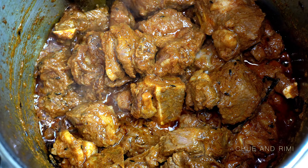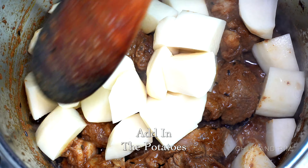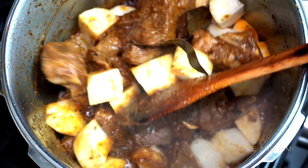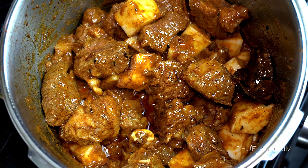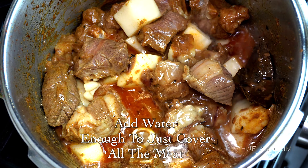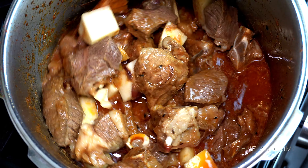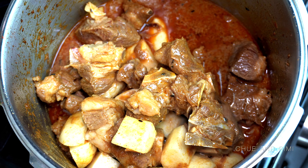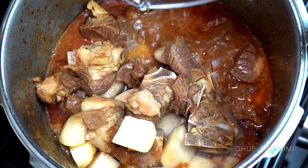After about five to seven minutes of cooking the meat, add in the potatoes and let them cook in the spices for about one to two minutes. Then start adding water — I start with one cup, mix it in, and then add a little more. Adjust the amount of water based on how much meat you're cooking. My rule of thumb with a pressure cooker is to add enough water to cover all the meat — this usually gives me the perfect amount of curry.